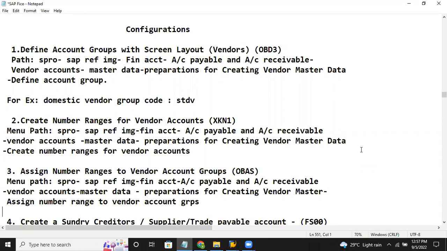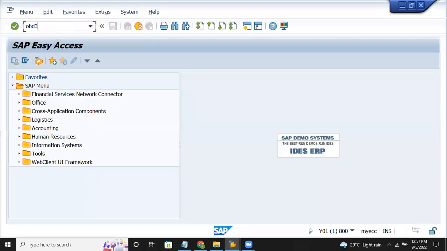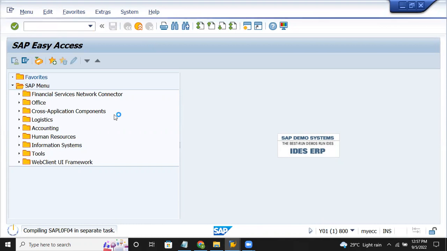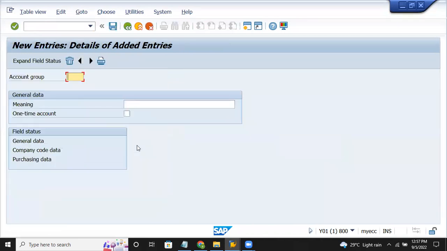SPRO, IMG, financial accounting, accounts payable and accounts receivable, vendor accounts, master data, preparations for creating vendor master data. Now, new entries. Here you can give the account group code, any code for your domestic vendors.